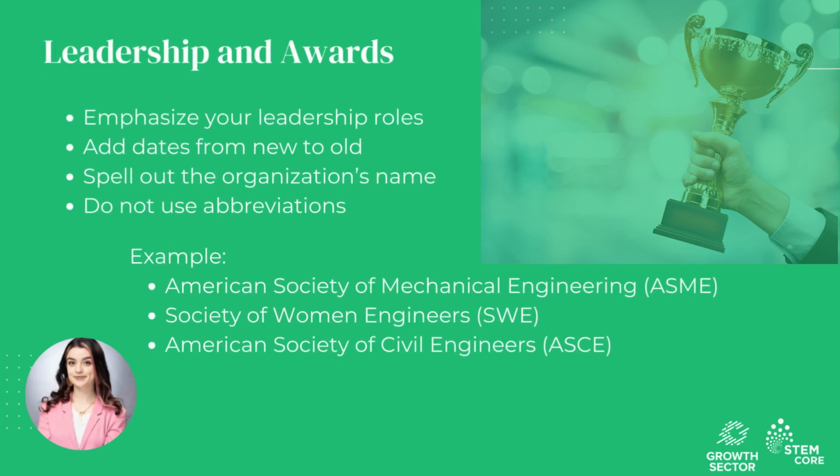Next up is our leadership and awards section. So in this area, we are going to add in any leadership roles that we hold at any club. It's okay if you are not there yet. If you are still a part of a club and you're a member, we still want to highlight that as a leadership experience. So, very important that we spell out the organization's name. So, for example, if we are on SWE, the Society of Women Engineers, we want to write that out completely. Next, if we have any awards that we received, we also want to list that there with the date.